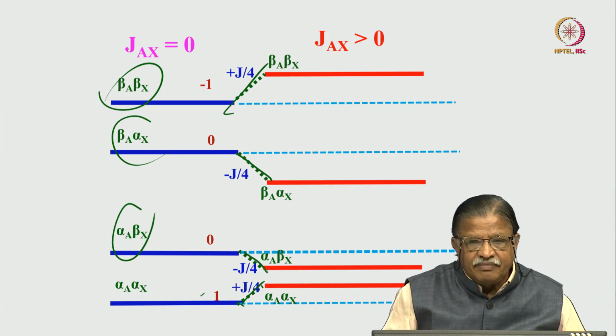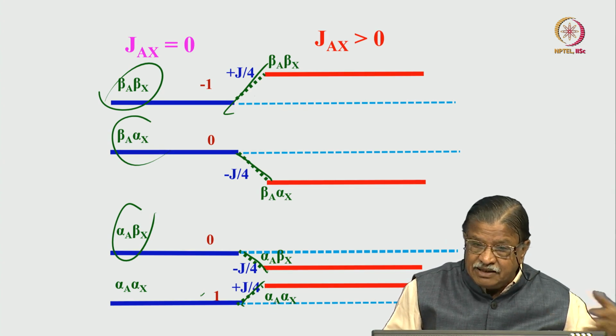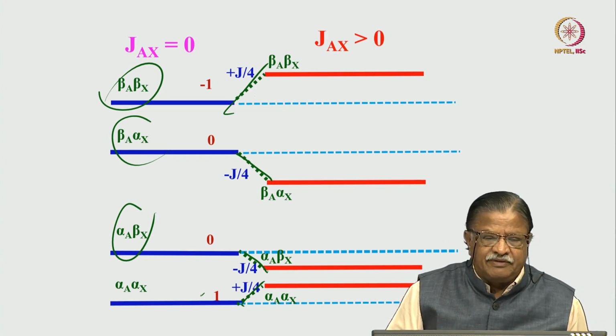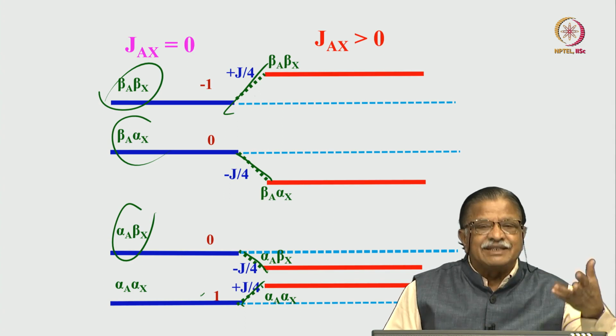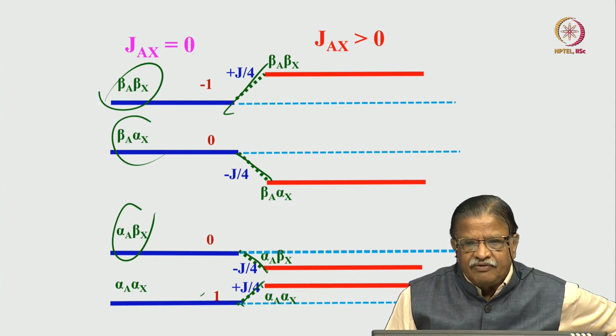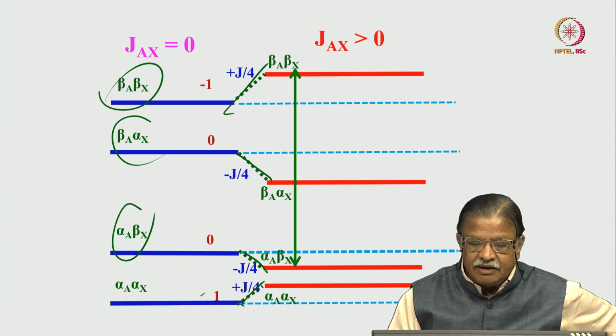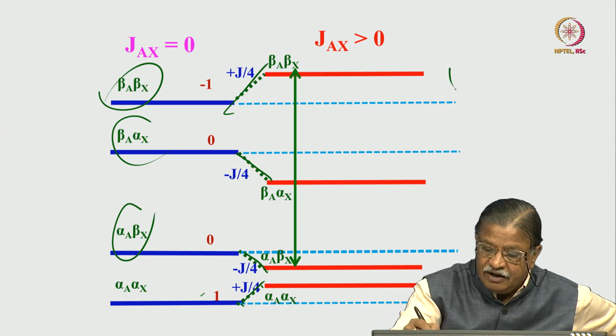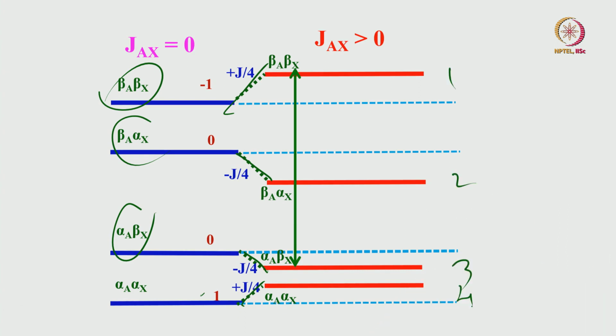There is a shifting: energy states are stabilized and destabilized because of pairing and unpairing of the nuclear spins. Now let us calculate the frequency of the transitions. Again, if I write 1, 2, 3, 4 energy states, 1 to 3 is allowed, that is an A transition, this is also allowed, 2 to 4, and this is allowed, 1 to 2, that is X, and this is X. Well, now what is happening?